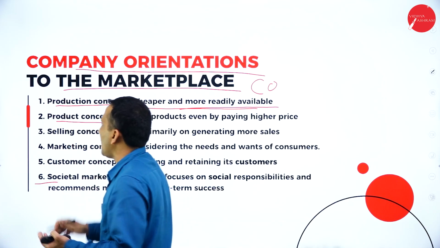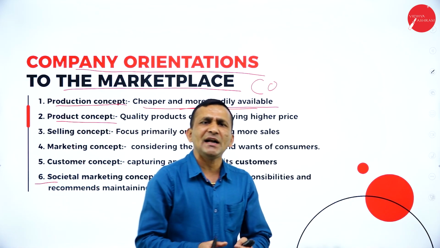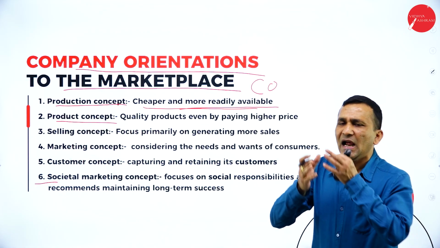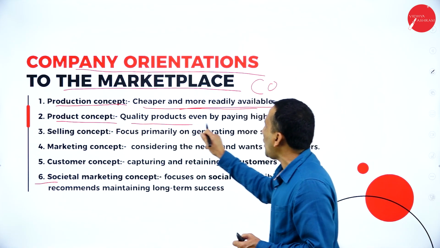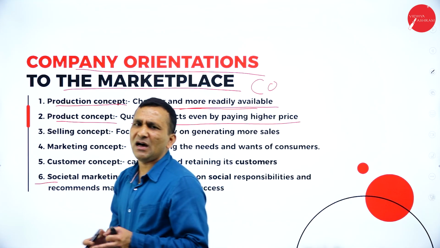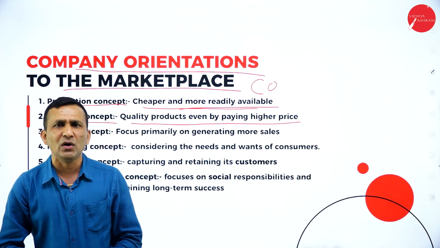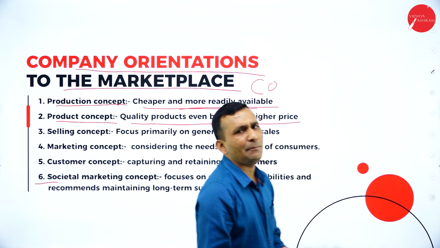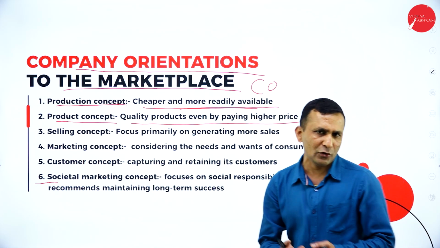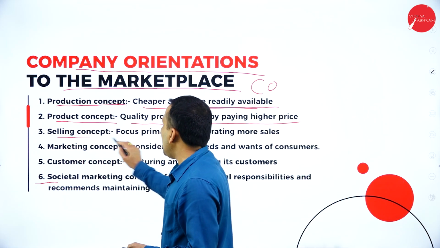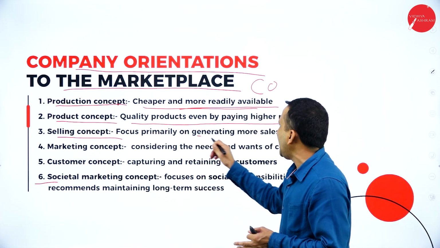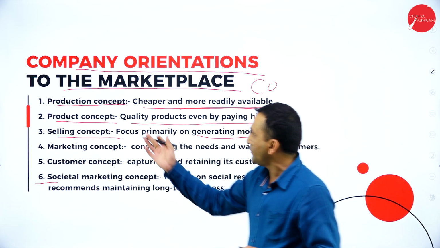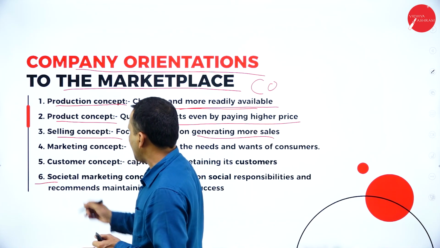Next one, the product concept, which covers complete quality, packaging, designing, branding, everything. If the quality of the product is very good, most consumers are ready to pay a high price. They are not bothered about the price you fix. Now the selling concept, whose primary focus is generating more sales, which also comes under company orientation.